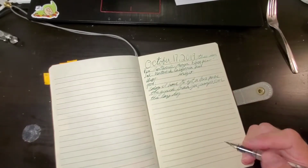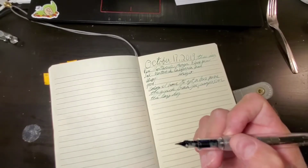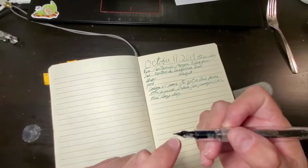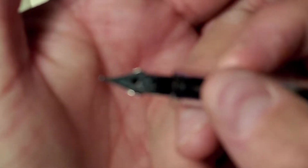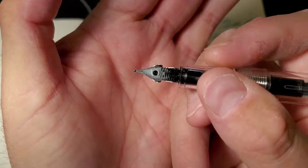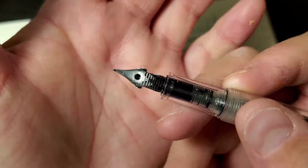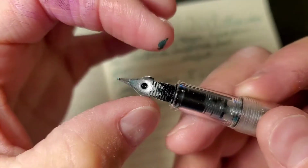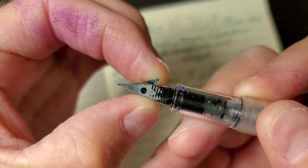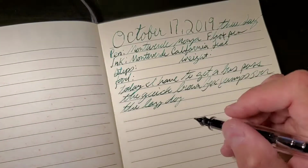Oh, that's so nice. Sometimes you just have to flex it out a little bit in order to get the ink to flow. And then you have to wiggle your nib so that the nib and the feed are directly aligned right here in the middle. Because if it's not directly in the middle, you're gonna have to wiggle it a little bit to get it to go where the ink will flow properly.